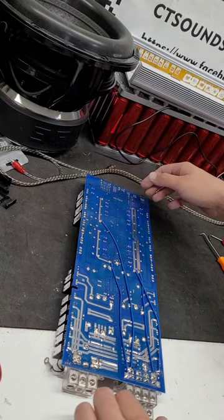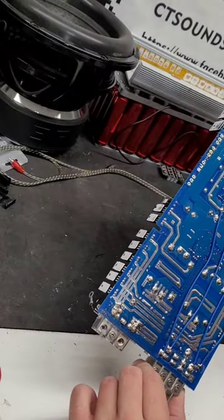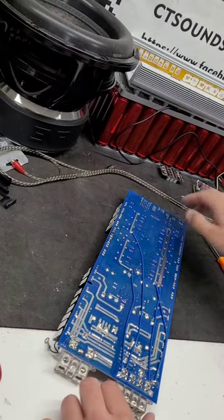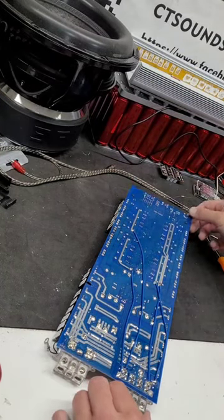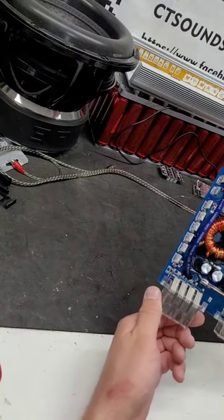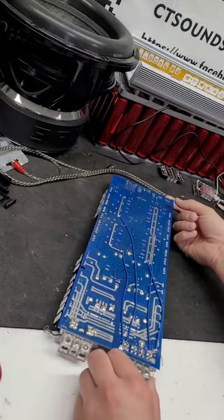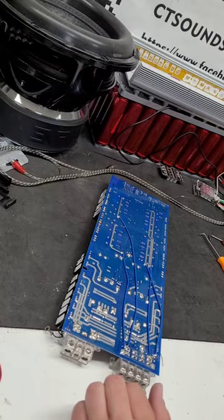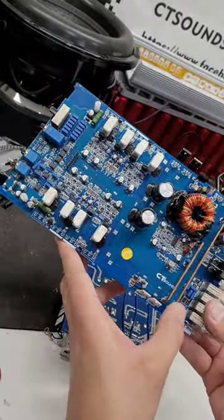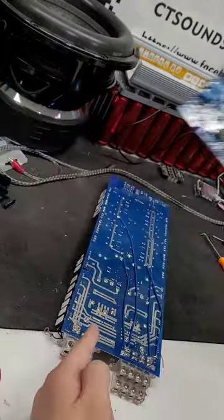And now we can see the actual board. There are some wires soldered to the board here, presumably from the factory to get these rails outside of here. For whatever reason, there are no traces on it, and there's not enough space for those long traces to go around the transformer. If this amp was a bit wider, they could just run those along the side like you would see in other amplifiers. This one is not like that, so not a big deal. You can see on this amplifier here, they have these running across to get power to the different sides of the amplifier. There's just not enough space to do something like that on this board.